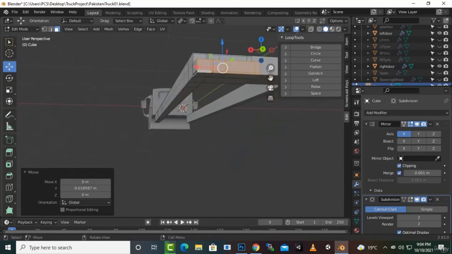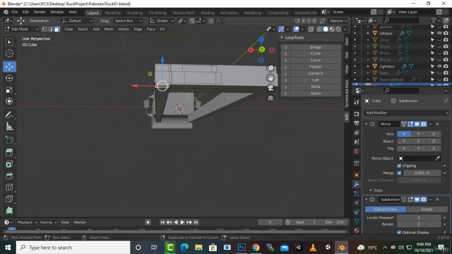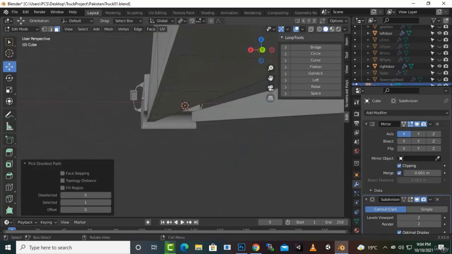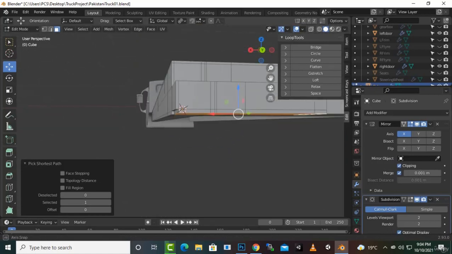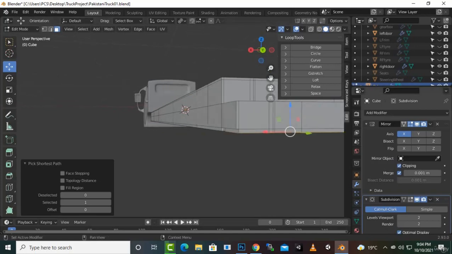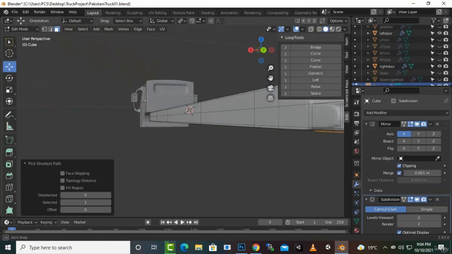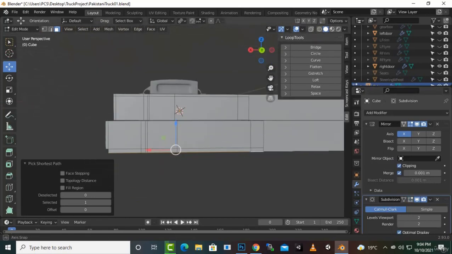Okay, and then this is good, and then we will select the bottom section till here. And why do we have this cut here? For some reason, if we apply the subdivision surface, you can see the, okay, this is good, no problem, we will fix it.